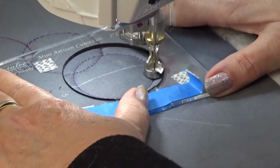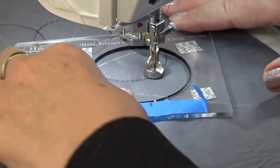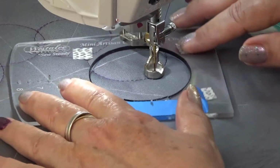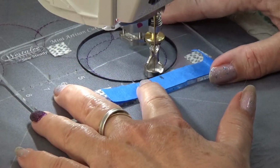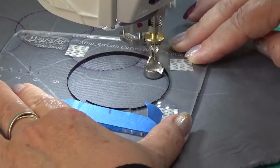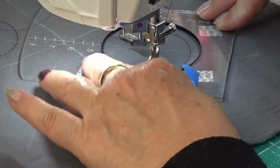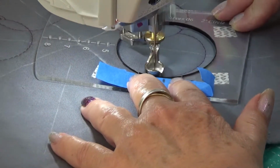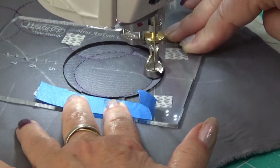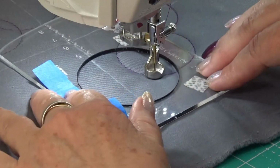So we're going to stop a stitch or two above where that little line is, and that's almost perfect. There we go. I'm going to hold this puzzle piece when I get to this area. About one stitch above the line I drew.